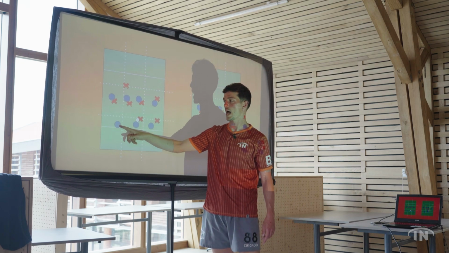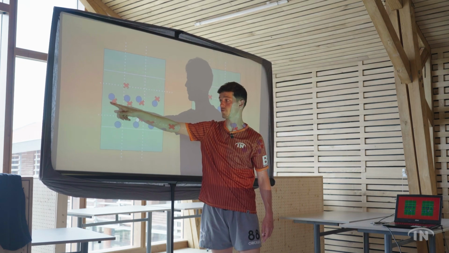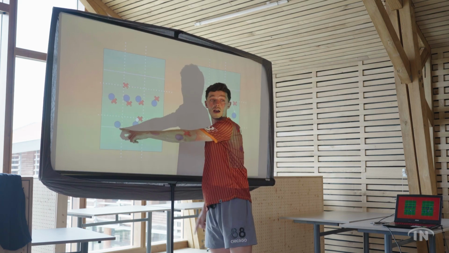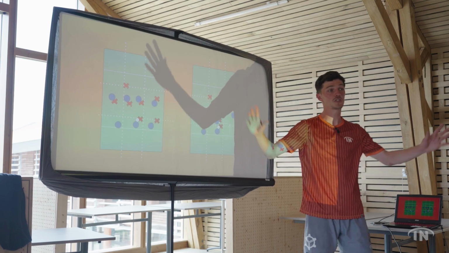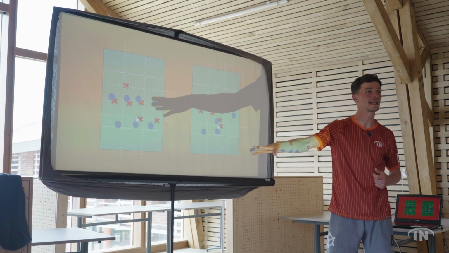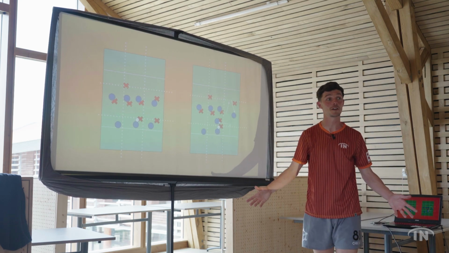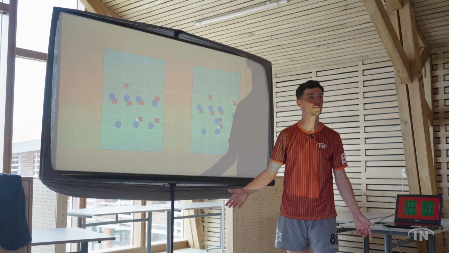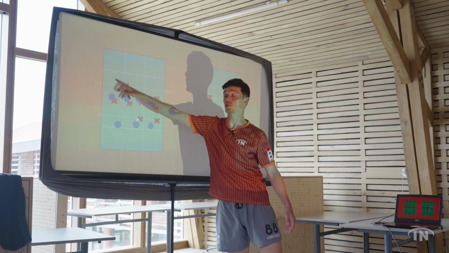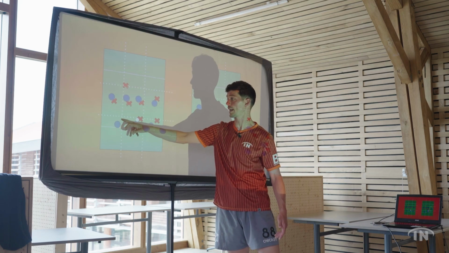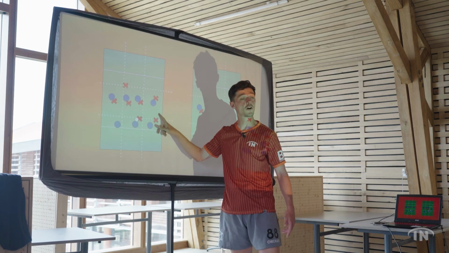Also, this handler cycle from when they've just drifted into this space. And I basically have a chat with this guy and say, there's a potential cycle here. I'm not screaming at him saying, you have to get out, I have to be in the handler space. I'm saying there's a chance here if you go up the line, I might be completely free behind you. These are things that I would actually say on field. And if he decides to go up here, great. If he decides to clear up the line, and then I can follow, stuff like that.